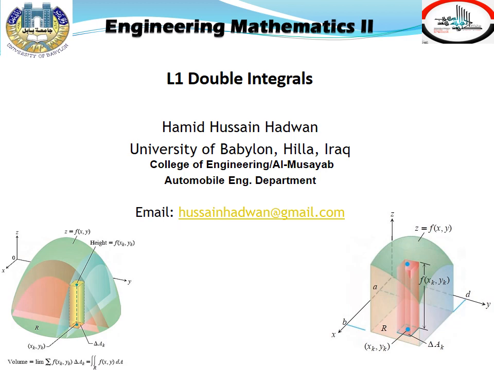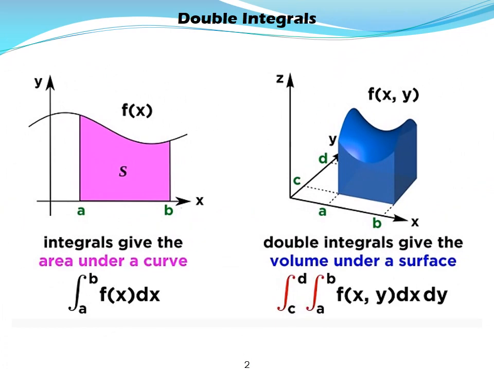We'll continue for the first lecture about double integrals. Integrals in general are used to find the length of straight lines, of lines in general, the area, the volume, and other applications like centroid, center of mass, moment, and others. Double integrals give the volume under a surface like this in the general formula.